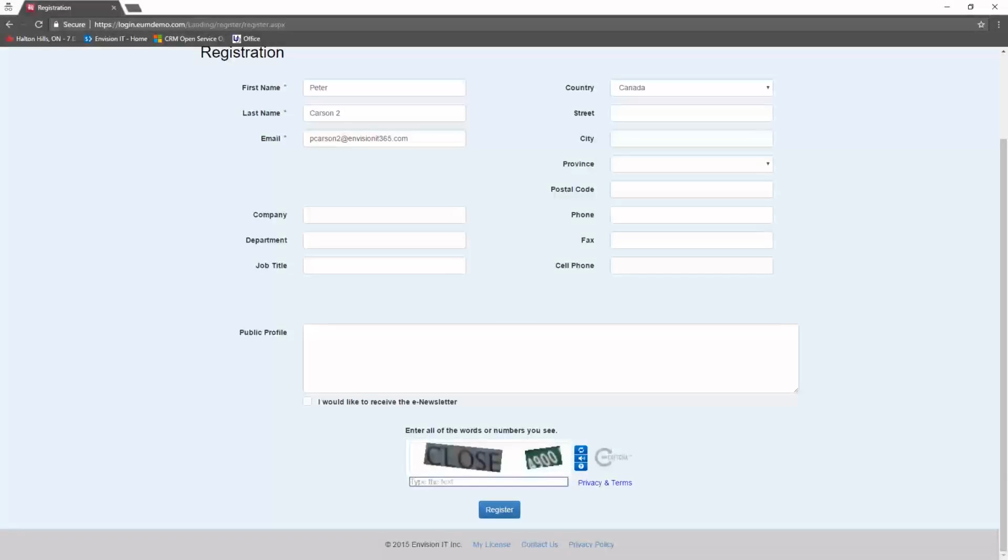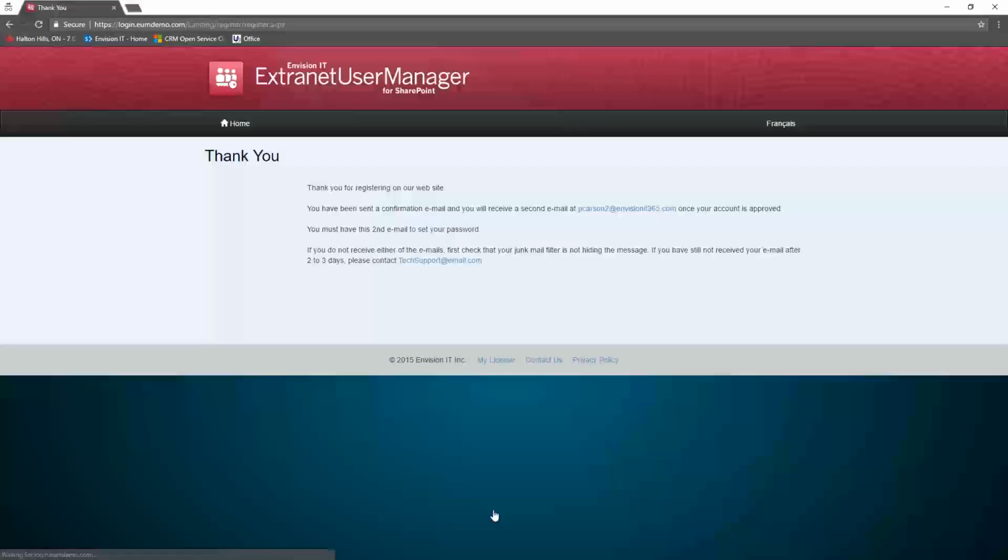Okay, I've got to answer a CAPTCHA here at the bottom. Sometimes easier than others. That one looks pretty straightforward. And go ahead and register. So I've left most of the fields optional on there. The only ones that were required were first and last name and email address. Email is really the key because that's the glue that fits it all together. It's how we identify you, it's how we send communications out to you, and it's how you log into the site from there. So what the system is doing right now is sending a couple of emails out to me.